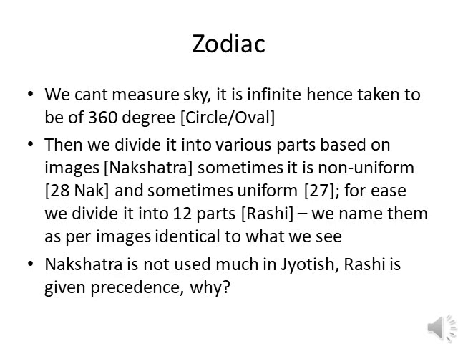Okay, so first of all, we will learn about the zodiac. It is evident that we can't measure the sky; it is infinite. Basically, whenever we are supposed to measure something that is infinite or that can't be measured by a scale, like an inch or tape, then we resort to geometry. The complete innovation of geometry is for things like this.